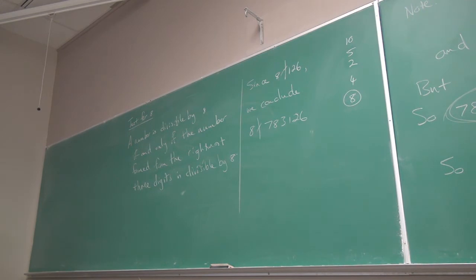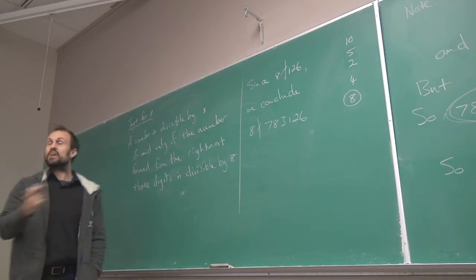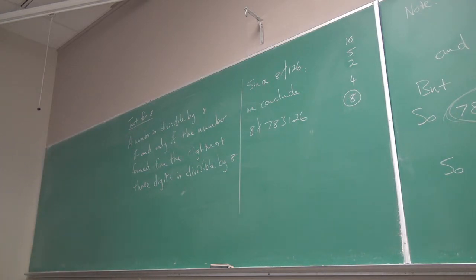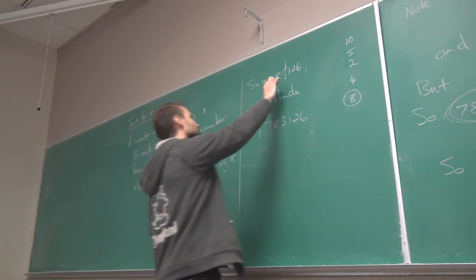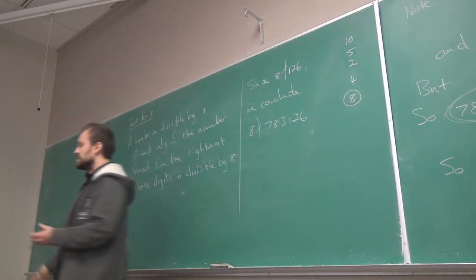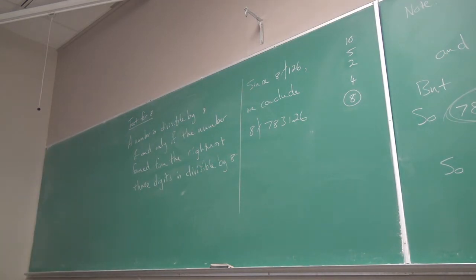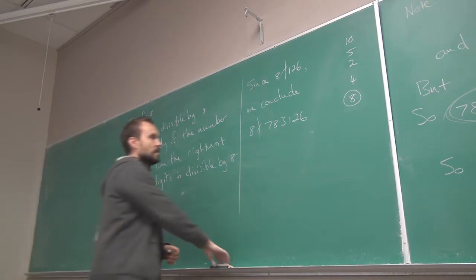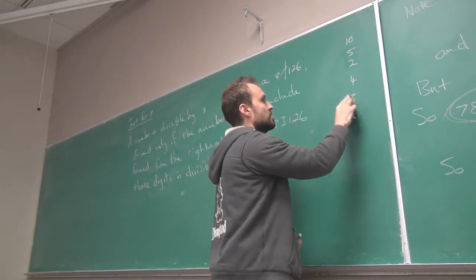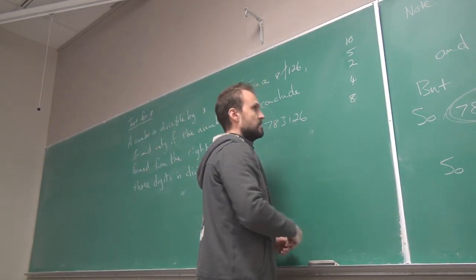So the aim of the tests is to take a big number and have a shortcut to immediately or very quickly say, yes, it's divisible, or no, it's not. Now, looking at divisibility by 8, a three-digit number might still require a little long division, but maybe we'll call it short division, because it's always just going to be a three-digit number. So that gets us fast 8.